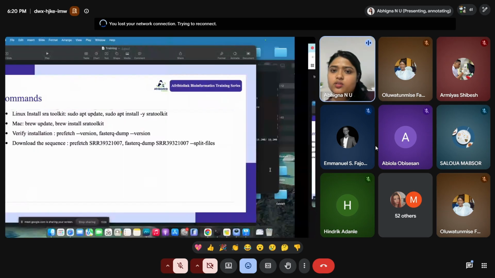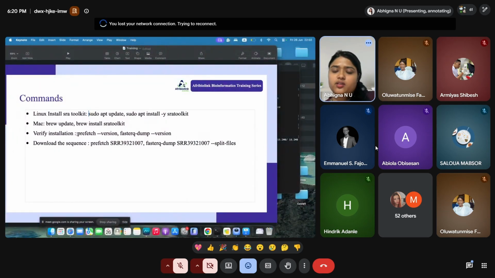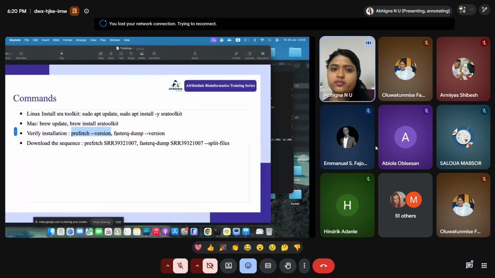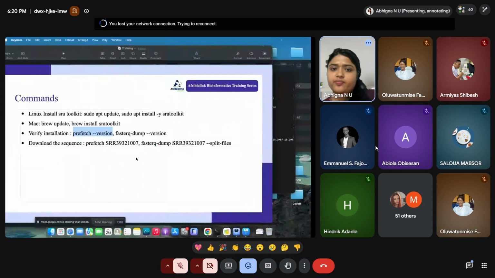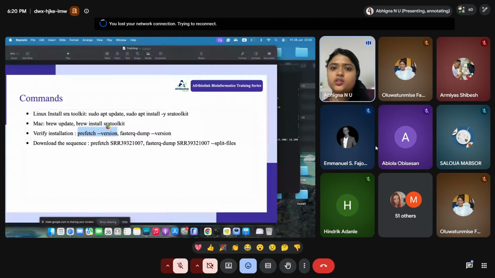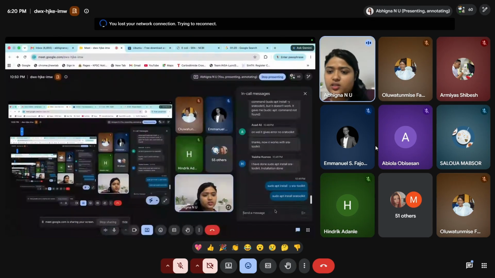Please download and verify if it is installed using prefetch --version and fastq-dump --version. Verify your installations if installation is done.